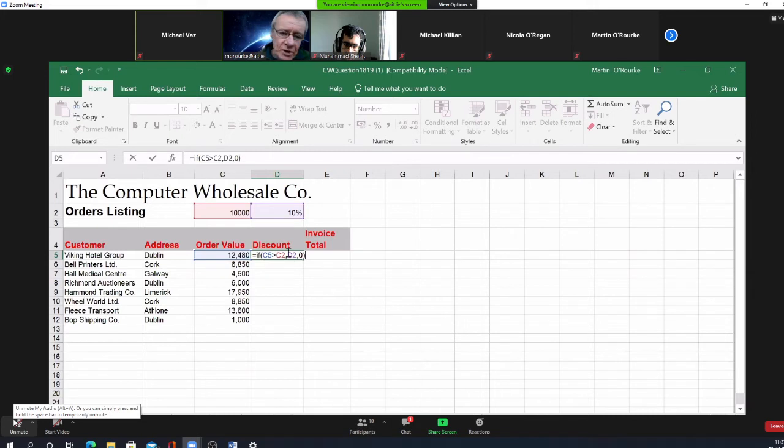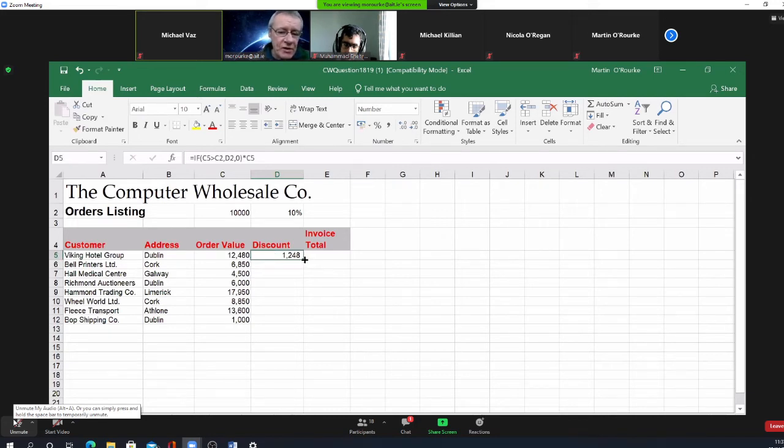And then we want to actually show the discount amount in this cell rather than just a percentage. So outside the bracket, we can simply say multiplied by this cell. Okay, and then we could have, of course, multiplied D2 by C5 in the bracket either, but it's just neater to do it that way. Okay, so that's the correct answer.